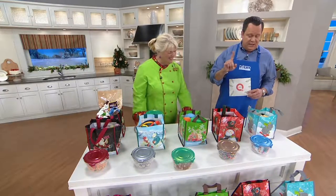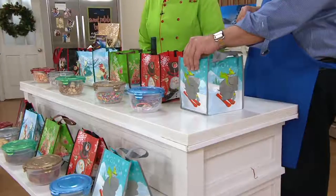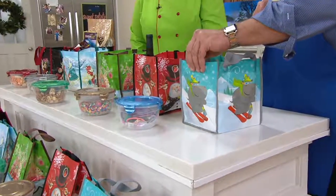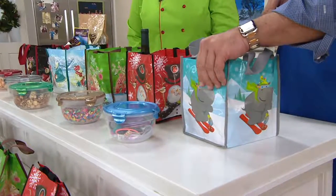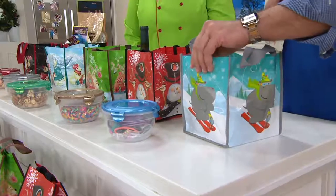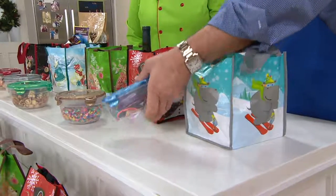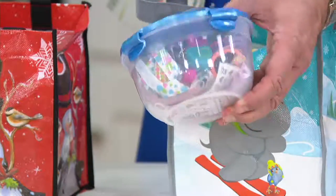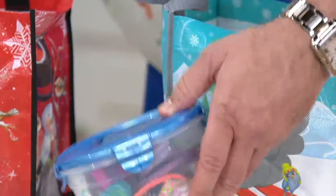This is an extraordinary experience. Let me tell you about the bags. How many of you have purchased those reusable bags at the supermarket? The ones with the sewn handles — they're kind of like a fabric bag but with a shiny, glossy laminate coating to it. That's what these bags are. And then inside each bag is a four-cup Lock & Lock resealable bowl, which is air-tight and water-tight.